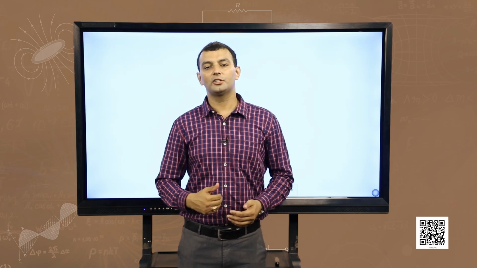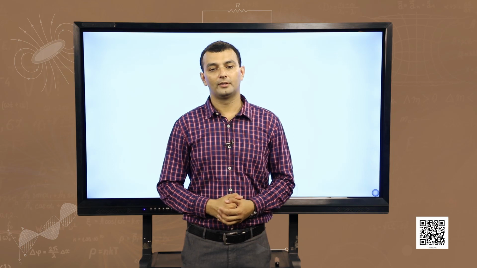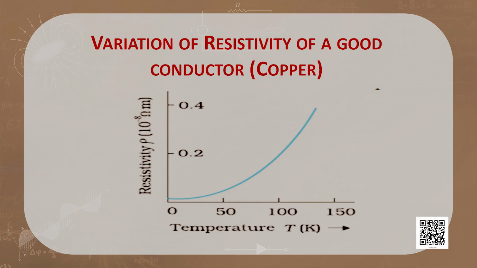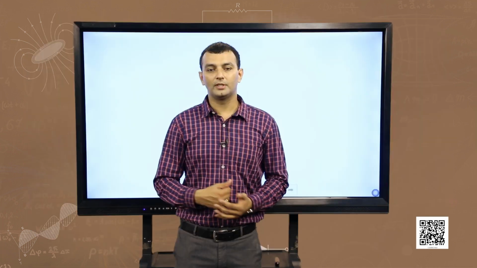Now we shall discuss the variation of resistivity of a good conductor. Example is copper. Here you can see a curve being plotted between resistivity and temperature. The temperature is taken in Kelvin and note down the unit of resistivity, it is ohm meter. For the first 50-degree change of temperature, the corresponding change in resistivity is less, but if you observe the next 50-degree change, the change in resistivity is higher. So we can see that the resistivity of copper not only changes, but changes with different rates.